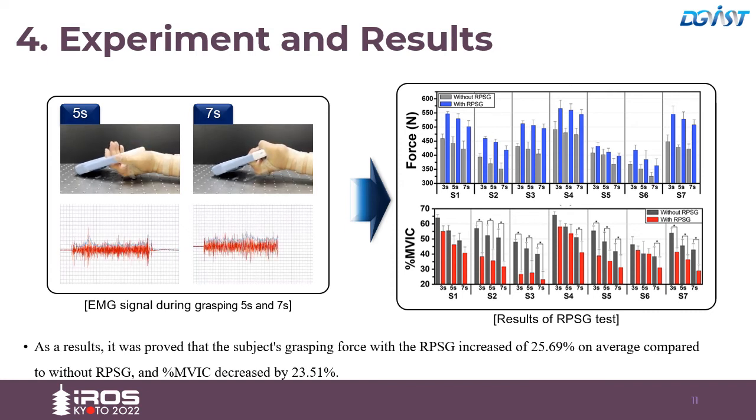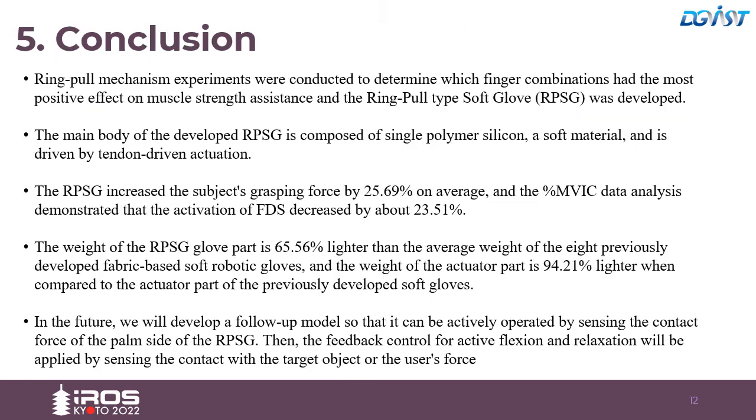The figure on the right shows a graph comparing the grasping force and the percent MVIC value for each subject. As a result, we proved that the subject's grasping force with the RPSG increased by 25.69% on average compared to without the RPSG, and percent MVIC decreased by 23.51%.